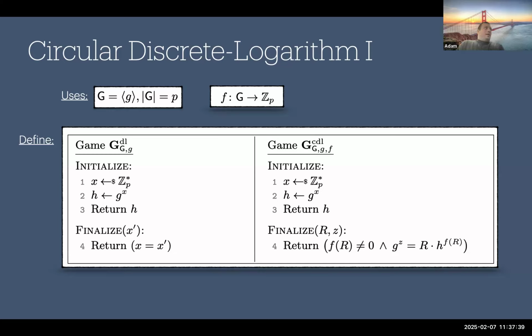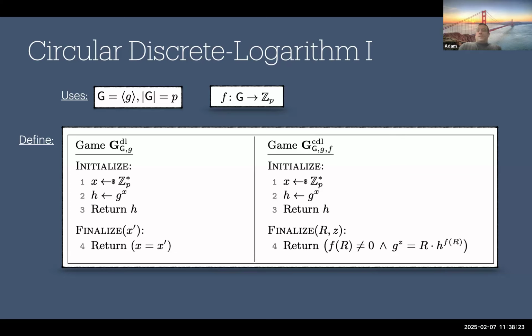You have another example where the output is not part of the input? Oh, I see. Well, you could take a cryptographic hash, for example. We wanted to say that the function can be much simpler than that, but yeah, you can take a cryptographic hash. In fact, I think it's necessary that a cryptographic hash satisfies this for Schnorr to be secure in the standard model. If you replace a random oracle with a concrete hash function that didn't satisfy the CDL assumption, I think Schnorr wouldn't be secure.